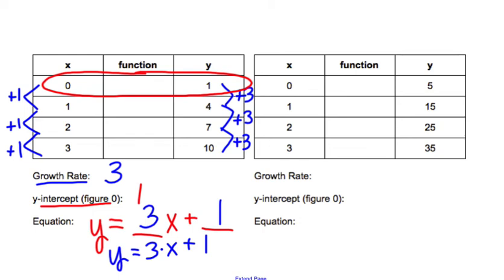Now you can use that to fill in the function. Up here, when x is 0, I'm going to do 0 times 3 plus 1. That's 0 plus 1, so we get y equals 1. Over here, we're going to do 1 times 3, which is 3, plus 1, which is 4. 2 times 3, which is 6, plus 1 is 7. And finally, 3 times 3 is 9, plus 1, you will get 10. So it works.